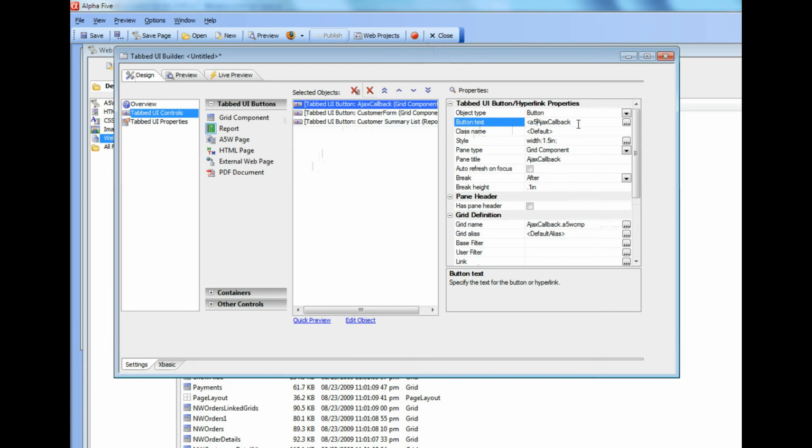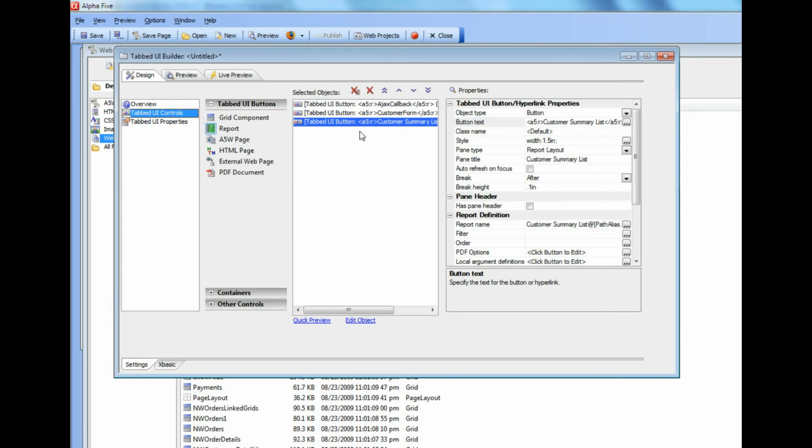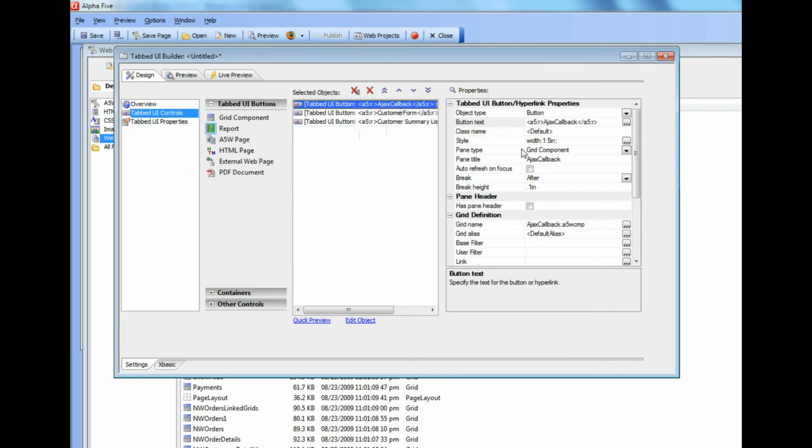So I'm going to go here and tag that with a tag and then a /A5:R, and I'm going to go and tag all of the text, the static text in this component. So I'm done now, and you can see I've tagged the header text over there, and all of the button labels have been tagged.